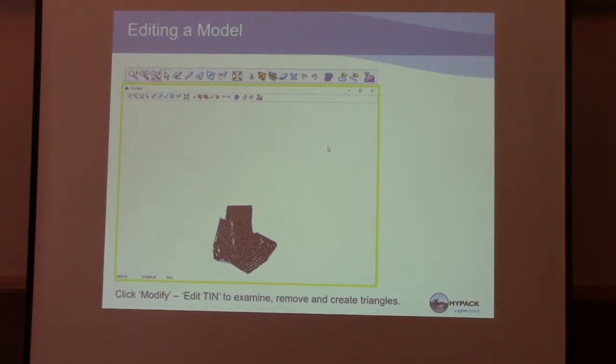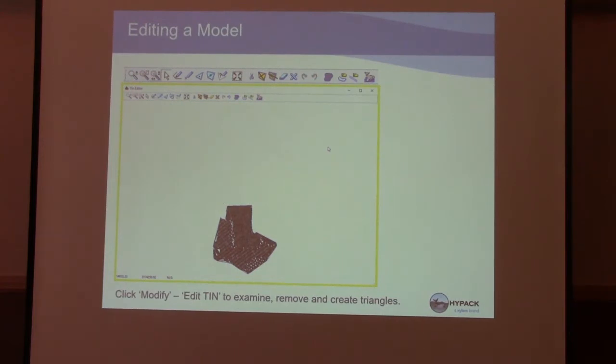What's the benefit of breaking up a triangle? Sometimes you'll have a triangle that creates a face along the dot here, and it'll create the triangle based on the distances, and you'll end up with a surface that is more vertical, and it'll connect these two points, and you'll lose some of the volume you're looking for, because you have to really be in tune with the data you're looking at to know how that triangle should have been connected. A lot of times I don't edit the tins in those ways. We put the tools in because there are times that people will go through their data and know in this area, especially areas of large change, you may want to edit your tins that way.